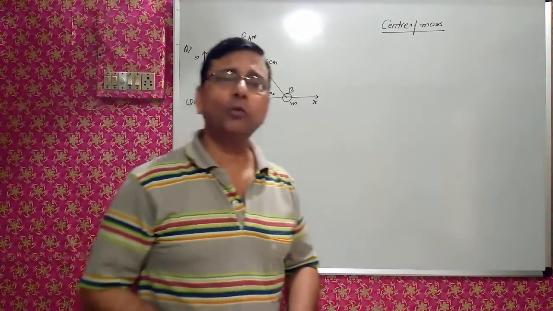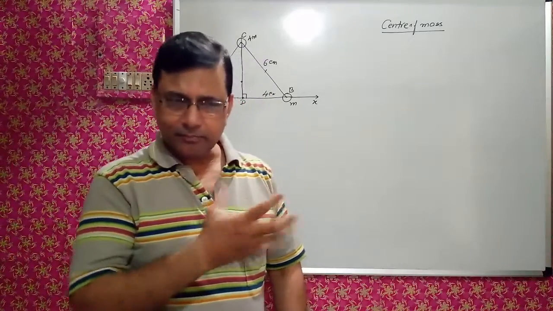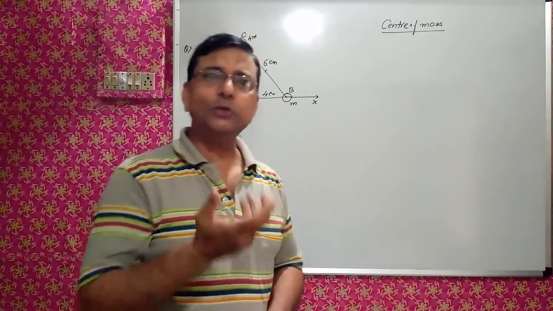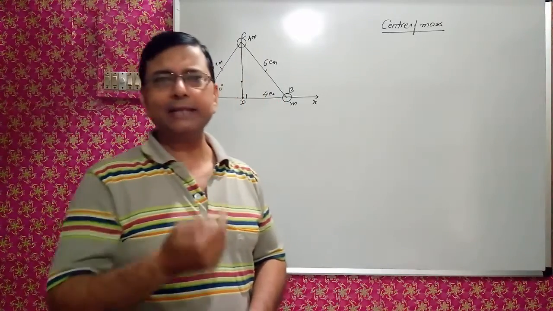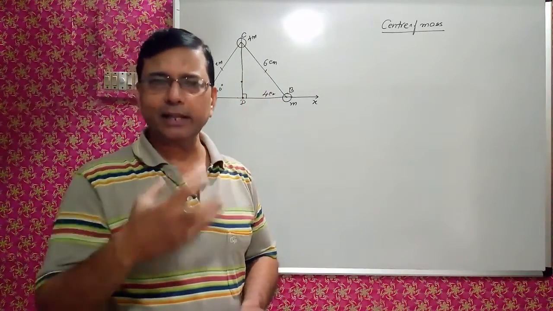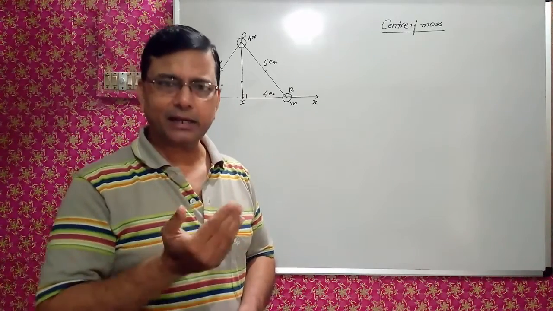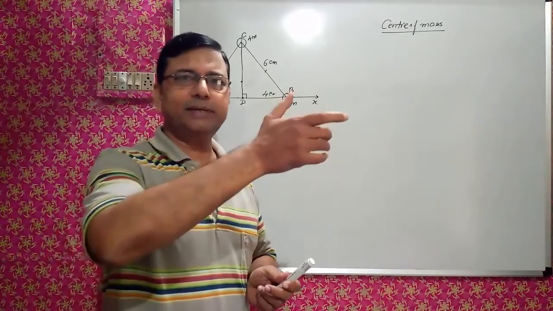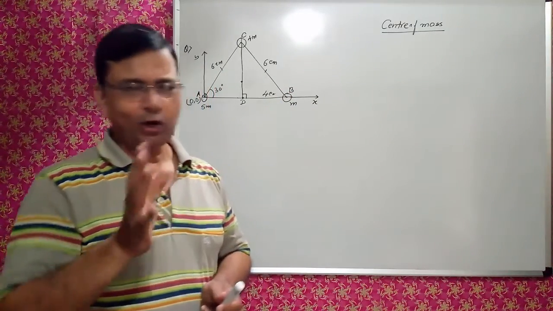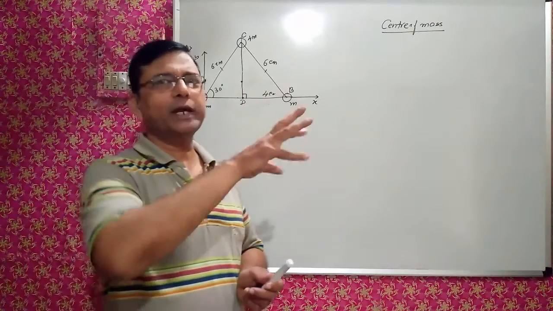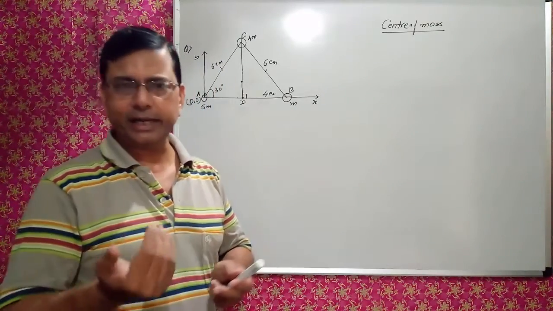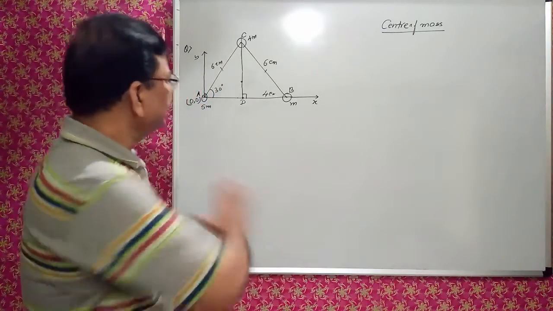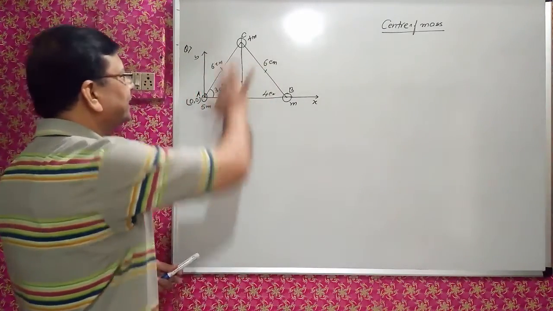What is the benefit of taking coordinates? After using them, the formula becomes quite simple and easy to use. Coordinates are known, only x and y are there, so you can use the formula directly, right? We need not know the distance of this mass or the distance of that mass from this axis. All those things are not required once the coordinates are written. Finally, we are using the coordinates, right? We are using the value of x and the value of y. In this plane all these masses are kept, the triangle is in this plane.